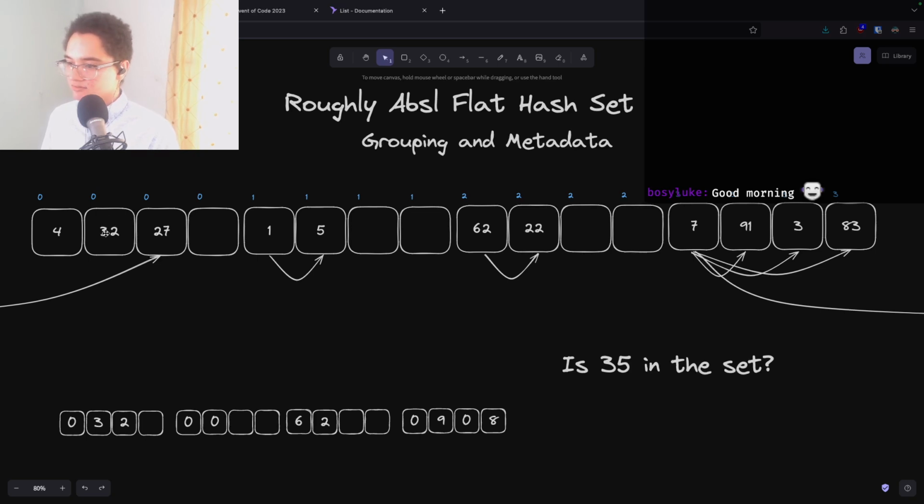And now we know that 35 is not in this set because there's an empty cell at the end of this, which means there's no way it could be anywhere else. If there was a 35, it would have been placed in that empty cell right there. And so with essentially 3 checks, we have figured out that there's no 35 in this set.